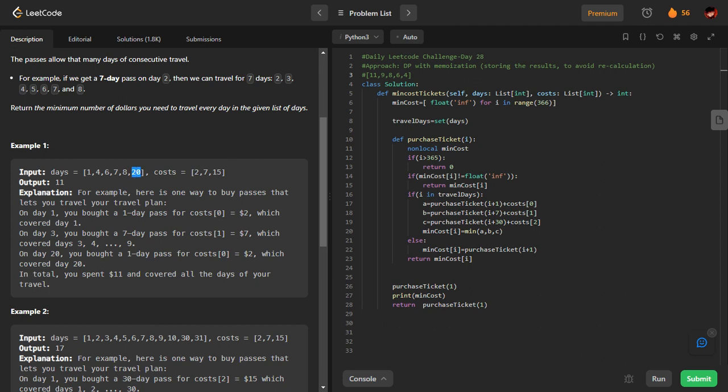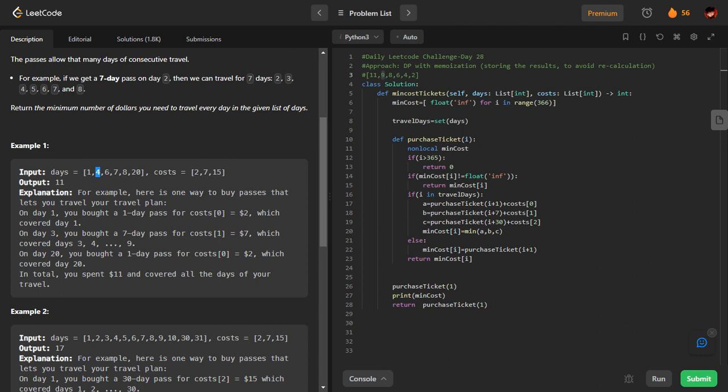And if I start from 23 onwards and I have only 1 day to complete, obviously paying for a single day will be beneficial. So these are the costs. If I start from the days of 2 onwards, which is the 6th day onwards, this is going to be the minimum cost. If I start from 4th day onwards, this is going to be the minimum cost. What is 4? 4 is coming from here.